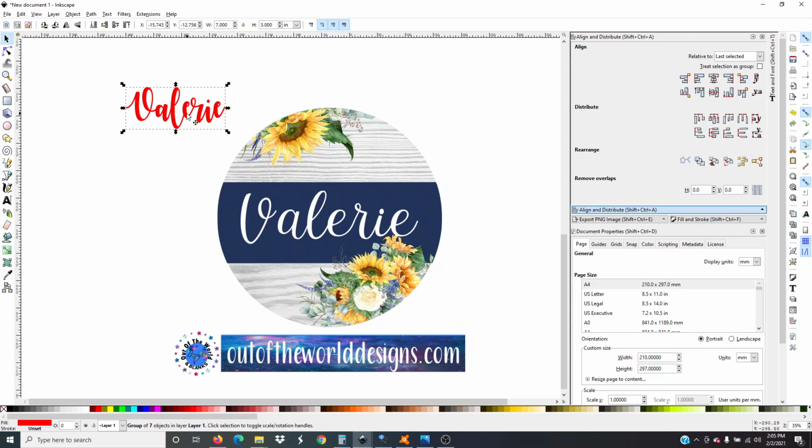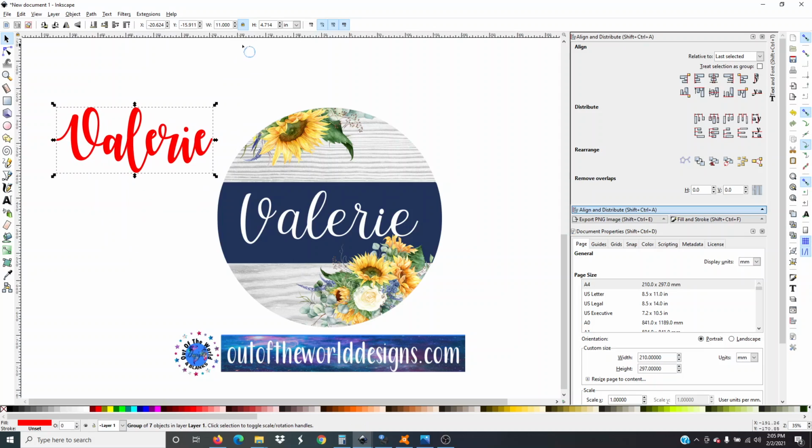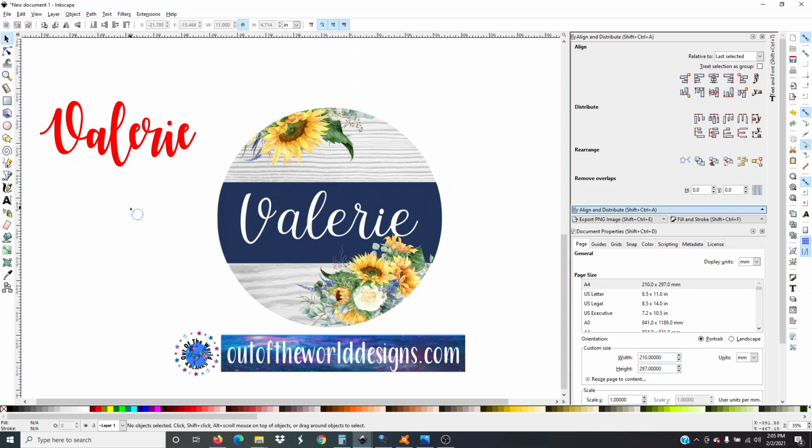Also, another thing you can do, you can lock it right here where it says lock. And that means it'll keep it in ratio for you. So say I need an 11-inch name. You just hit 11 and then click off, and it'll automatically do the ratio for you and keep everything proportionate for you, okay? All right.